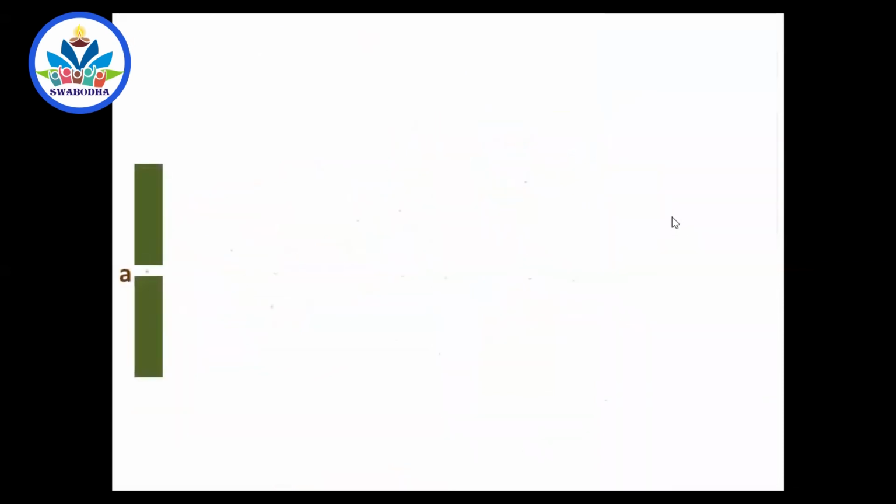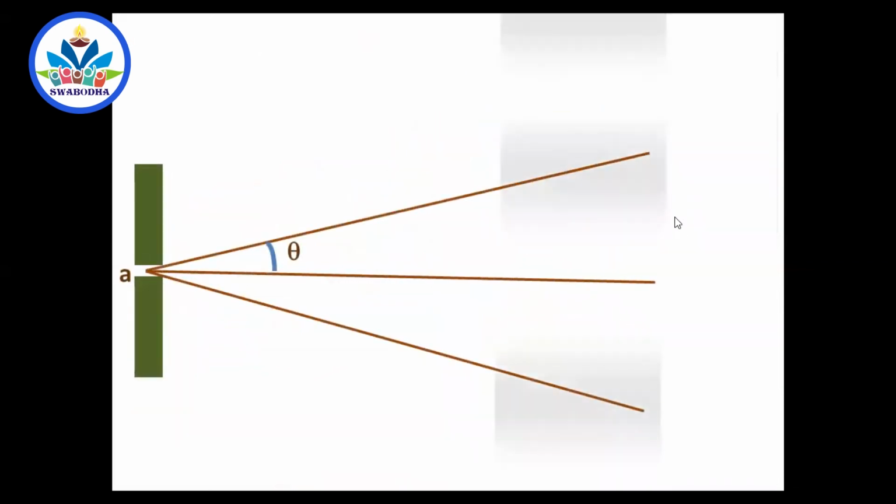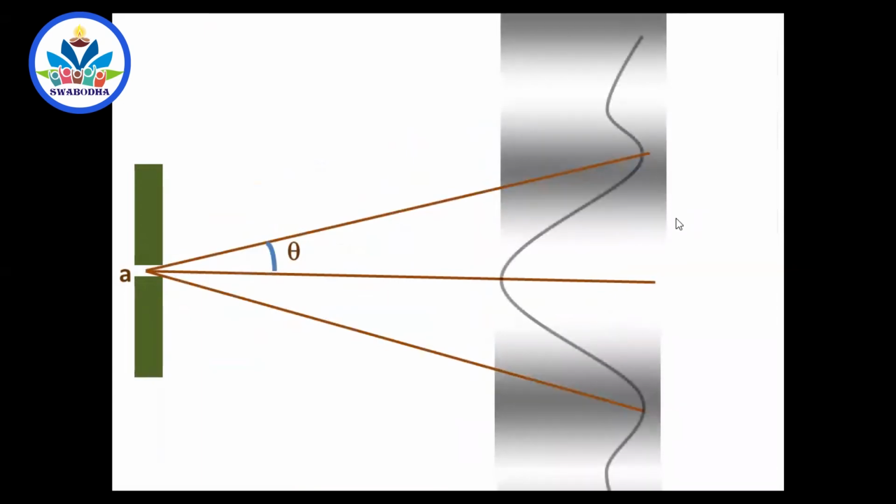So now suppose you get bright and dark fringes like this. Suppose you are standing on the slit, at the position of the slit. If you are just observing the pattern here, in your eyes, how much angle is this central maximum making? This is the central maxima, isn't it? Sir, from where to where is the central maximum extended? It starts from the brightest point here up to the dark. Till the dark fringe, it is central maxima.